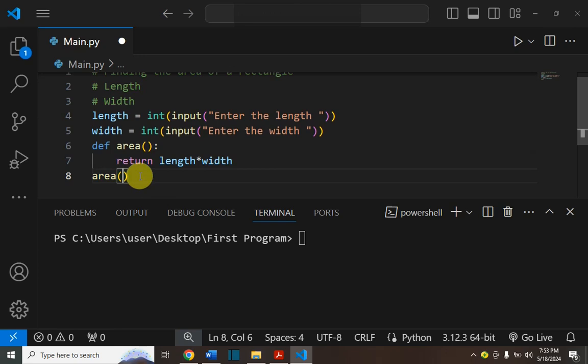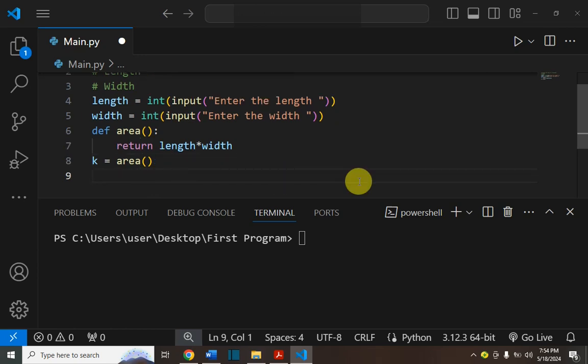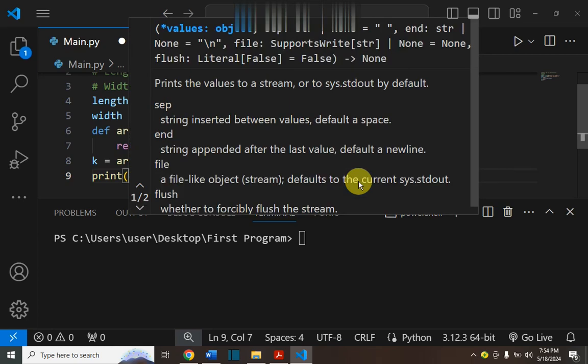And because we want to use it in the area function in another part of the programming, we can assign the function to a variable k, so that we can use it to call the function.